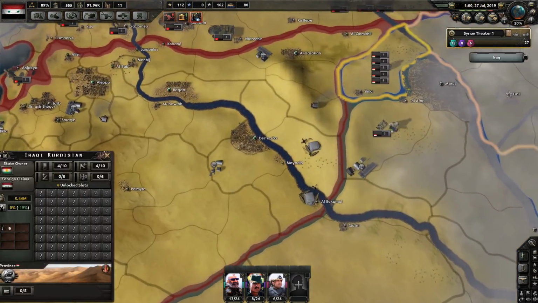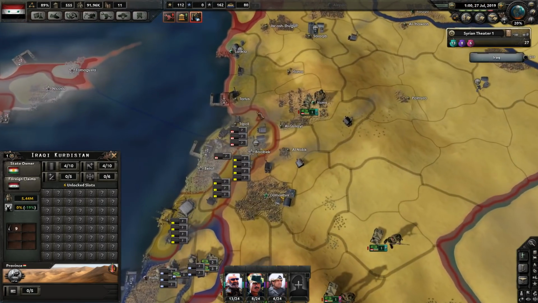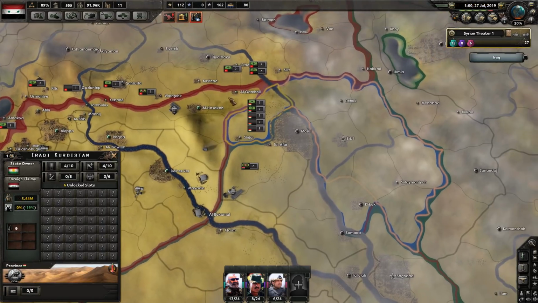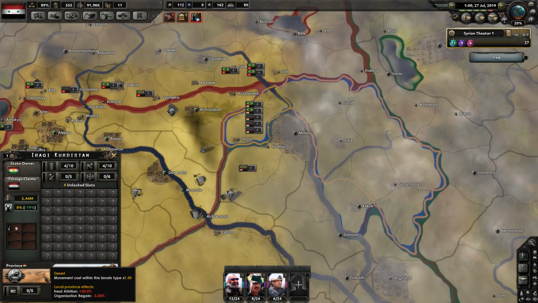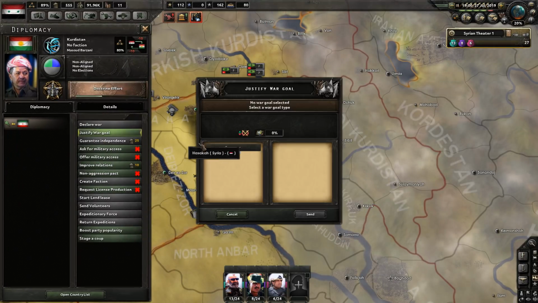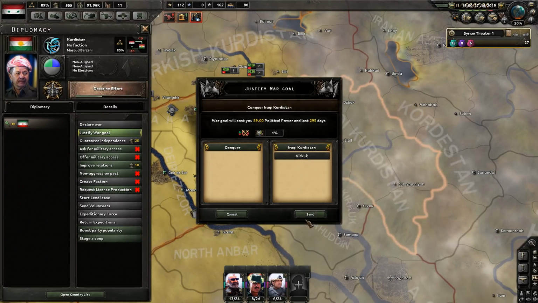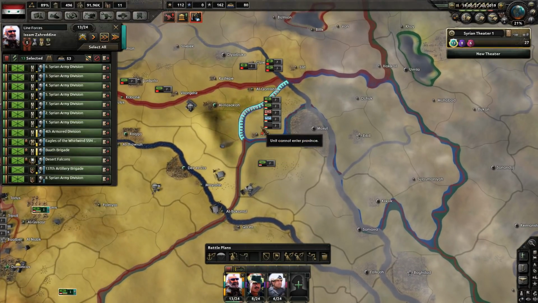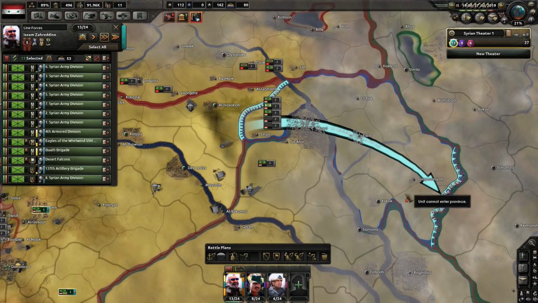Kurdistan has a similar problem to Lebanon in that there's just a very, very tiny choke point that they can defend. They have less problems, though, than Lebanon because their choke point is desert, so it's easier to attack. And their armed forces as a whole should also be weaker. So next up is going to be Kurdistan. Definitely.